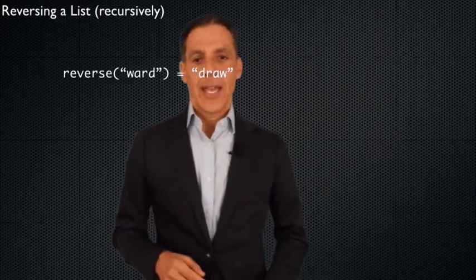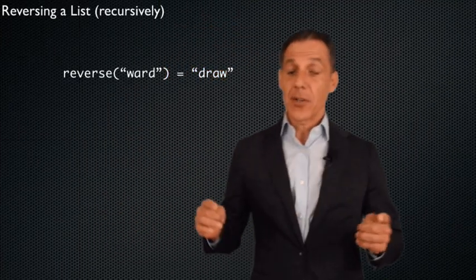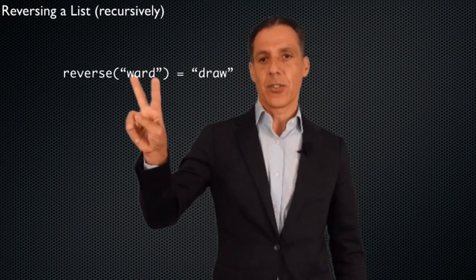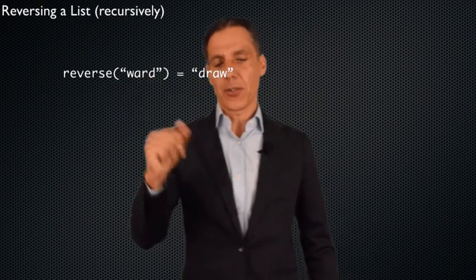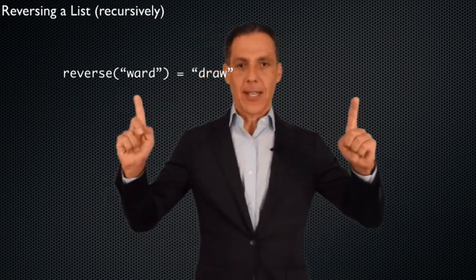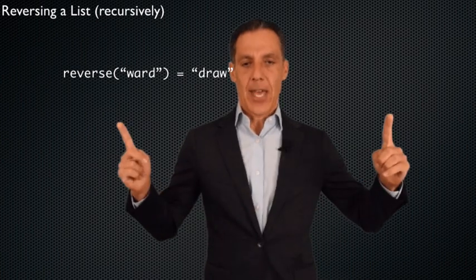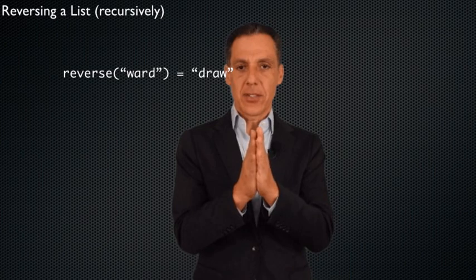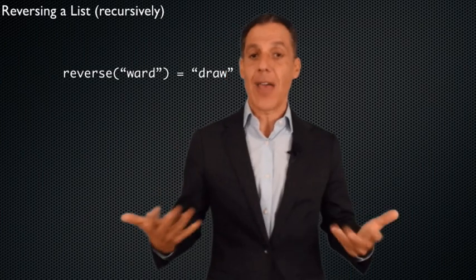Okay, let's pick it up where we left off, and we're going to talk a little bit more about recursion. You may remember that we wrote an iterative algorithm for reversing a string, to reverse word to draw, or draw to word. So how did that work? We took the first letter and the last letter and we swapped them. And then we incremented one, decremented one, swap, and kept going until we got to the midway point. And it was an iterative algorithm.